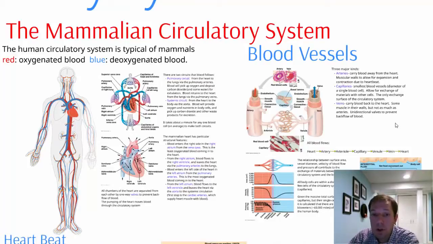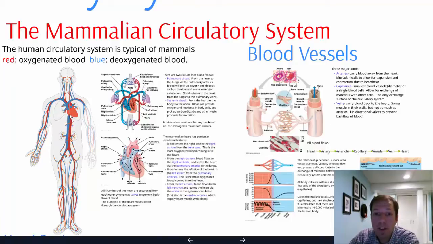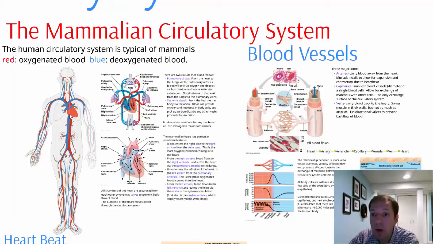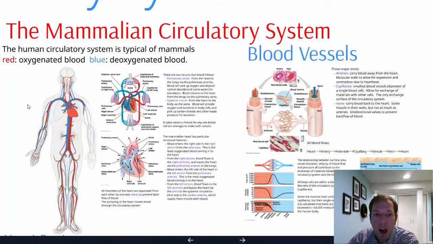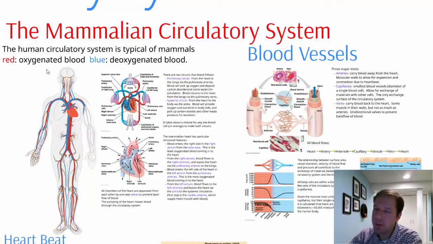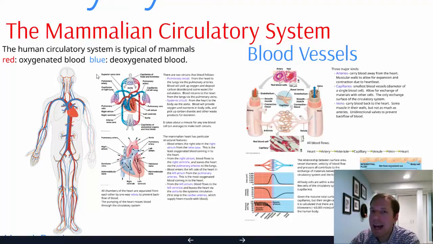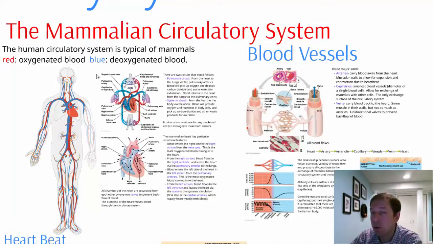So the circulatory system is going to be made up of the heart and all of the blood vessels, and the blood, which is the component of those blood vessels. Shown in diagrams, it's very common to see the convention of red meaning oxygenated blood and blue meaning deoxygenated blood. It is important to note that there is a difference in color, but deoxygenated blood is not blue, despite what the diagrams and despite what looking at your wrist may or may not tell you.